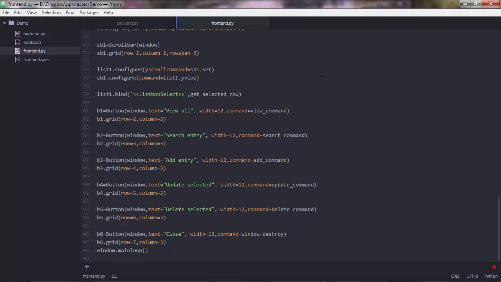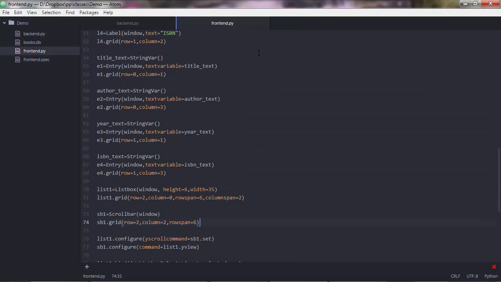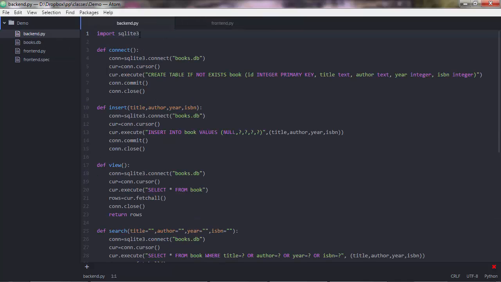So in our application we didn't use classes, we use functions. So this script here does not apply to object-oriented programming. And putting this object inside a class means we're organizing the code in a class, which creates an object, so that's why we call it object-oriented programming. And using classes to organize your code is referred to as object-oriented programming. And what I'll do next is, in my backend script where I have the database operations, I'll transform this script by putting this inside a class. And after that you can do the same for the front-end interface so that you practice object-oriented programming.